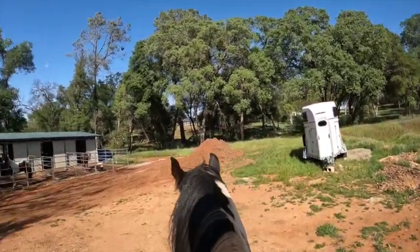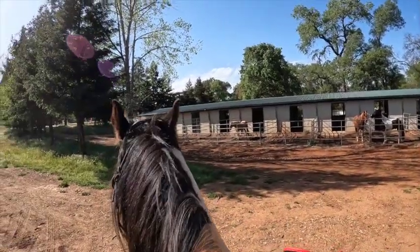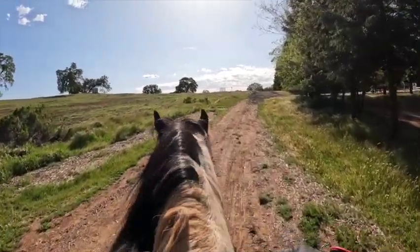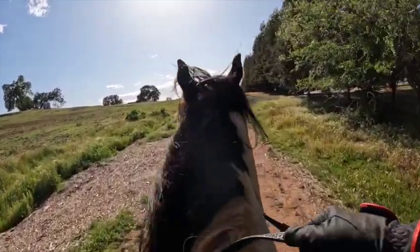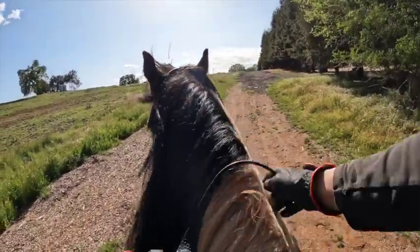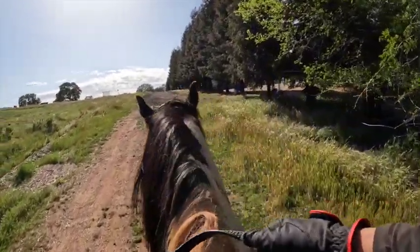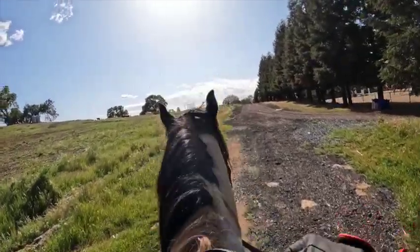He's trying to speed up again, so we're going to stop and then turn. Somewhere along the way he was taught to do a turn on the forehand and those maneuvers, but he's very scared when he does them. I don't know why — maybe they did it fast with him. He just kind of wanted to jump forward. He's more comfortable when his feet are moving; he doesn't like to go slow or stand still, at least not at this barn, which is a very active barn.